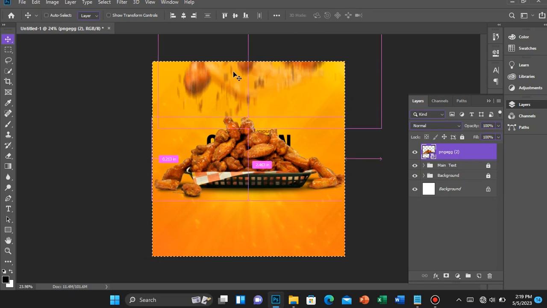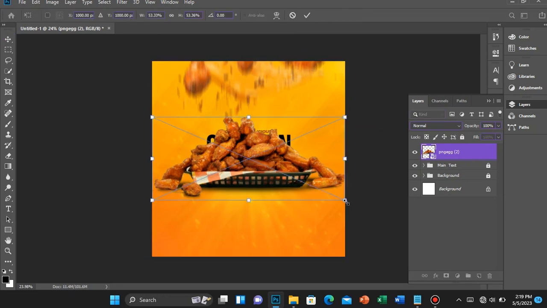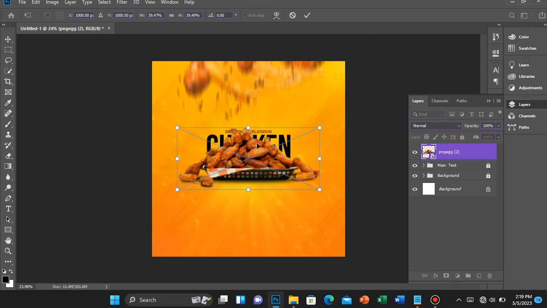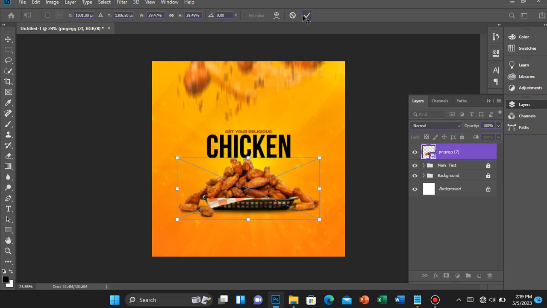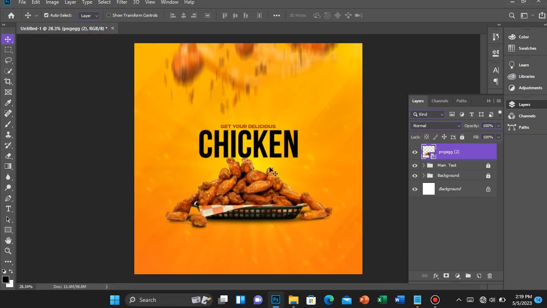I'll bring this down a little bit by hitting Ctrl T to transform it, and then let's zoom in, and then I'll just align this right here.